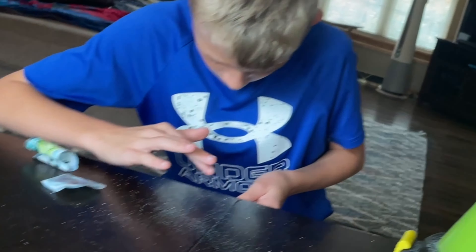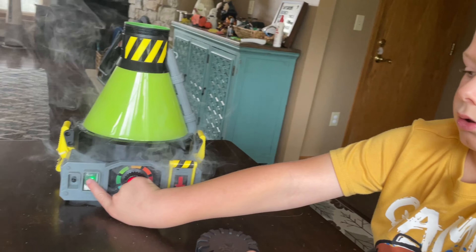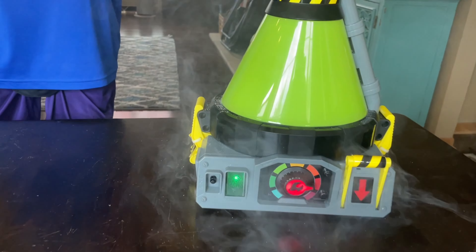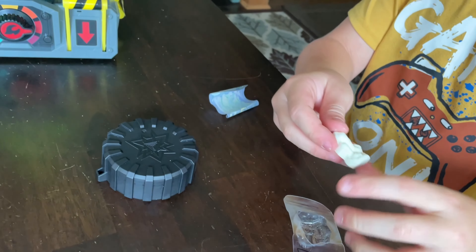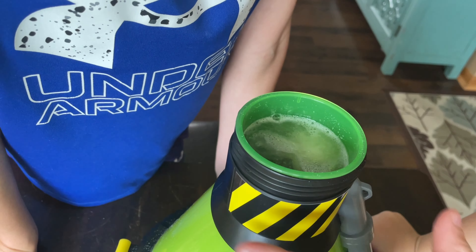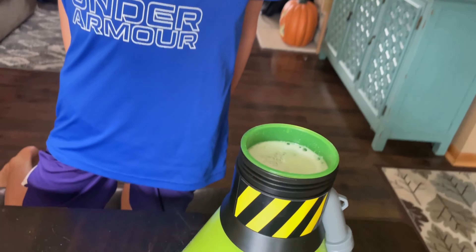Oh, it went all over my table! We're going to try to salvage some. Next up, we hit the heat dial because it's flashing. Now we hit the scanner. This is insane. All right, this is the last step to complete the experiment — the Pandemonium Crystal. Drop it in. There's the crystal — gotta put it in there. It's bubbling. Beware the destructive and chaotic energy in crystal form, powerful when mixed with organic materials.